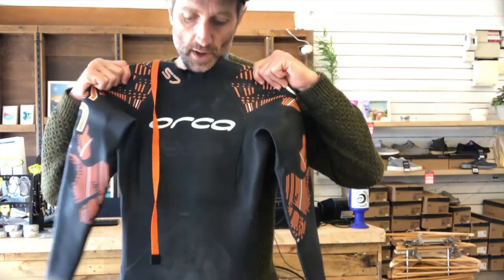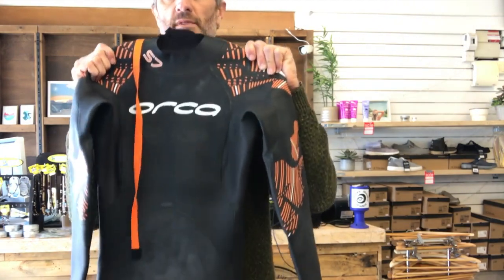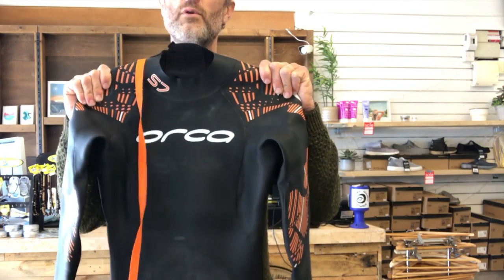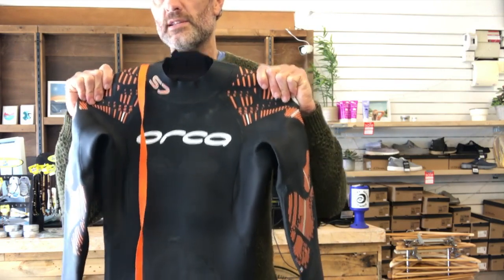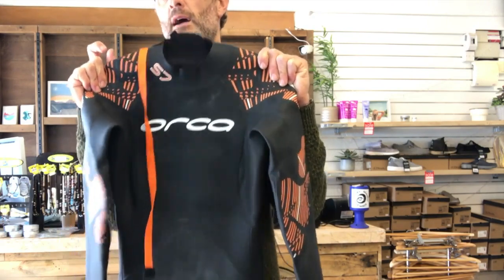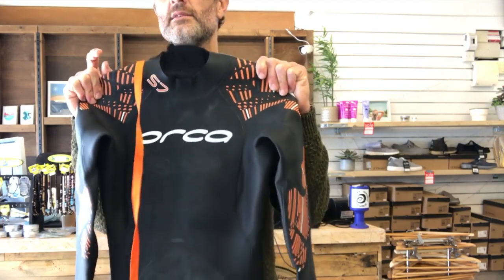Okay, if we actually look at the neoprene itself, this is the thing that you're really paying the money for. You can get cheap neoprenes which are very stiff and abrasive and not very comfortable. The key term you're looking for in a triathlon or swim wetsuit is Yamamoto neoprene, and this is Yamamoto 39 cell in this suit. The 39 is a measurement of how many bubbles of air are within a certain area of neoprene. So this is 39 cell.